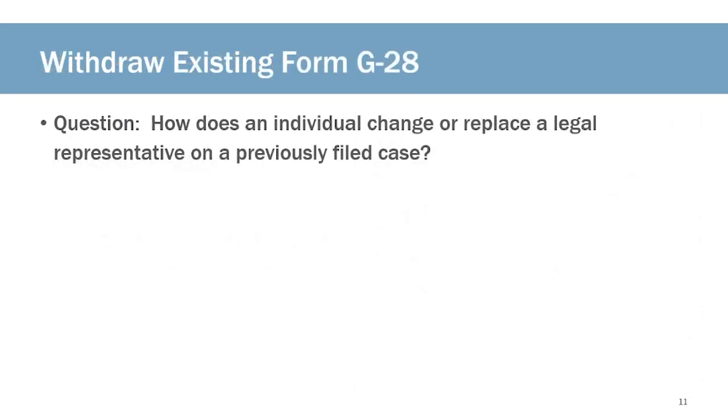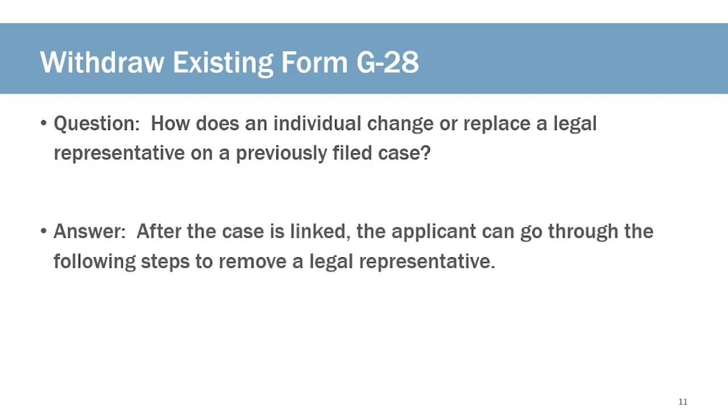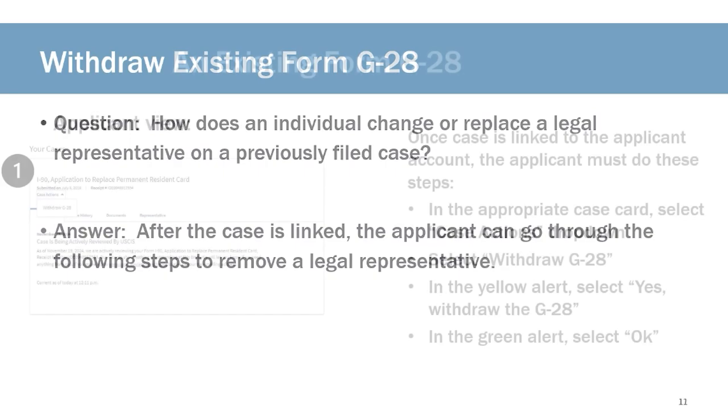Thank you, Quinn. What if the applicant had an attorney and is changing their representation? Is there a step if that's a factor? Yes, there certainly is. That's a good question. If there is an existing attorney, the individual client must remove them from the case before adding a new representative. Okay.